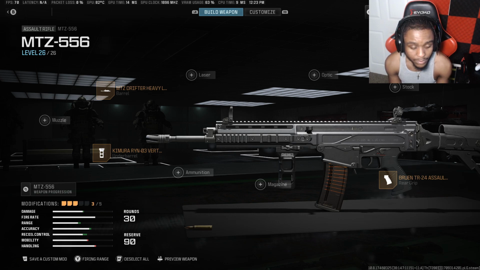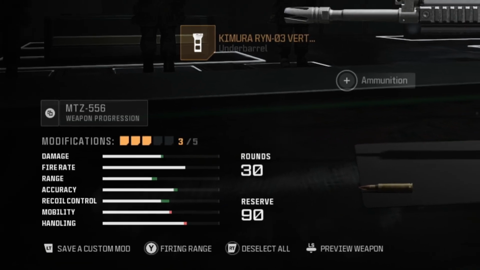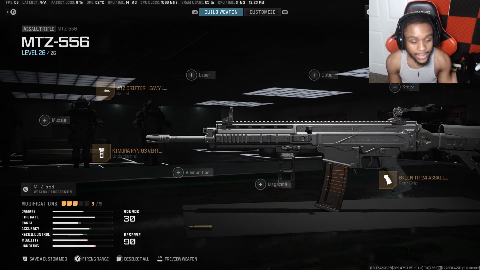And boom. So far, if you look at the modification stat bar, you see where we're at as far as green or red. Mobility and handling was already up there as it needed to be, and firing rate was also up there. So the things that we need to be green are staying green, which is really good. We have damage increase in green, and range, accuracy, and recoil control also increased in green, which is a great thing to have.